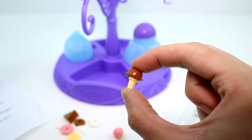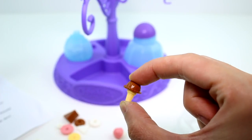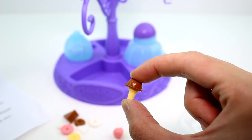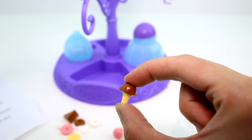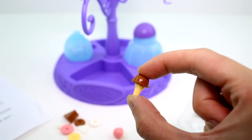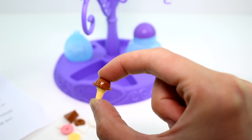Okay, so hold them there for a little bit. Repeat step one for stacking and fusing pieces together. For best adhesion strength between two charm pieces, make sure to add water and connect on the largest surface of the area. Okay. And then when you want to add a jump ring, which honestly, I don't know if I guess I will to some of these, but some of them I won't because I like just having mini foods.